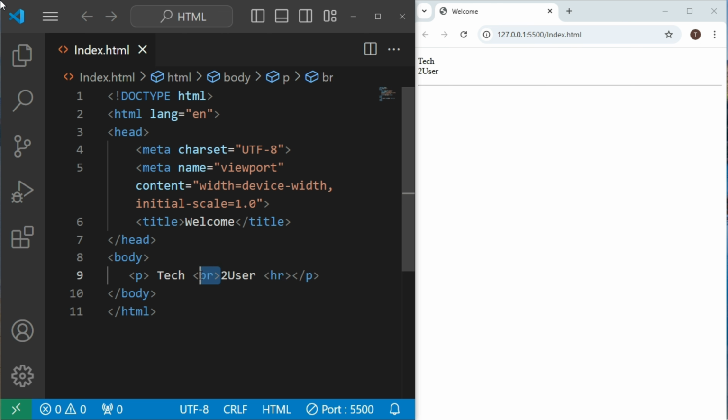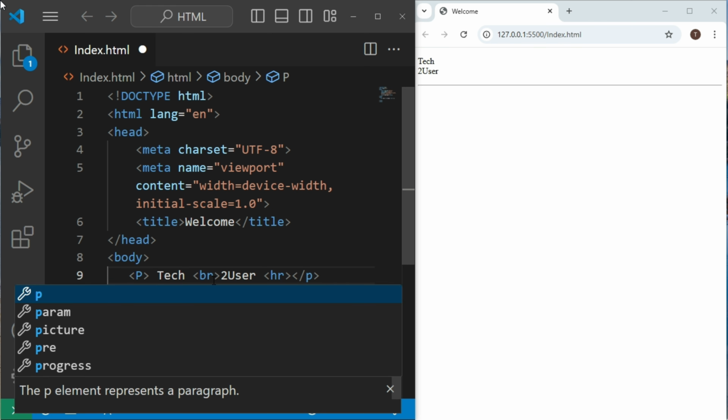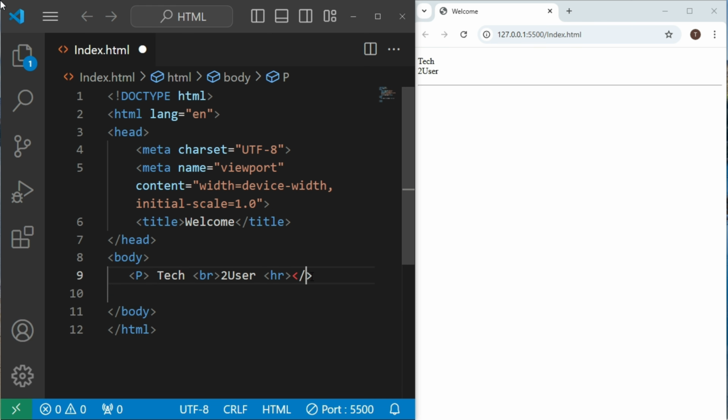There are also some other tags, so you can understand and read about those elements after the videos. And HTML is not case sensitive. You can also write a capital P. Just save it, and you can see there is no change.